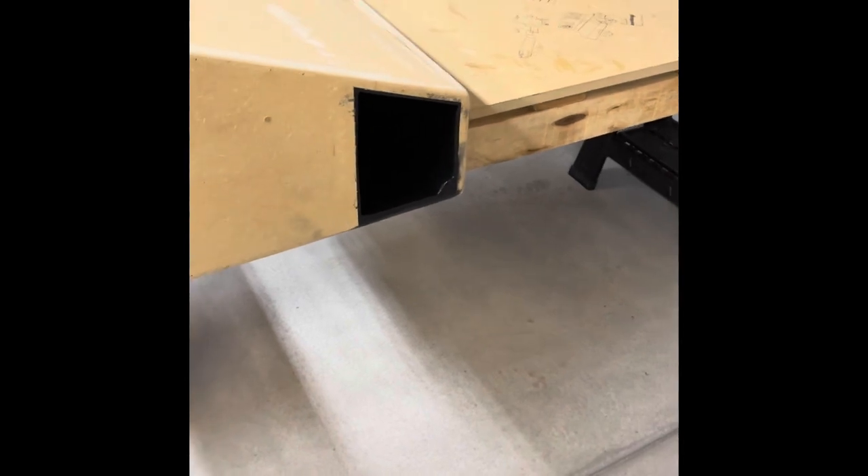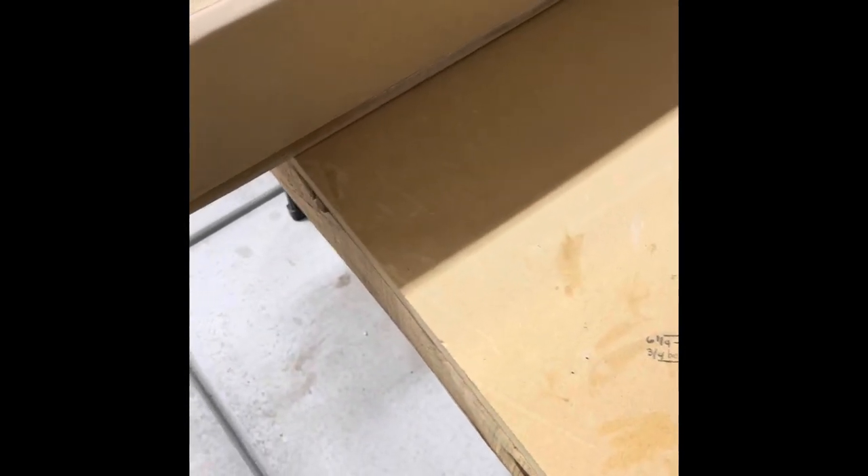We're going to talk about the speaker box I just got done building. I'm not a carpenter by any means, so the measurements I'm going to give you may not accurately meet what you need. But for my 2021 Sierra T4 Crew Cab, this is what I've come up with. I've put it under the seat and it fits perfectly. Bear with me for the measurements. I'll go over some of the measurements I did, and we'll start on this side with the port.